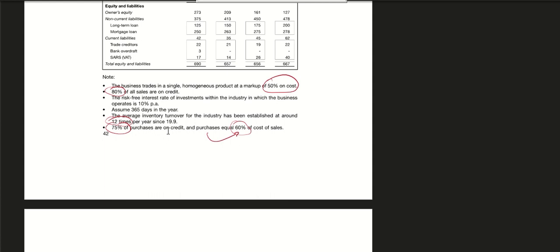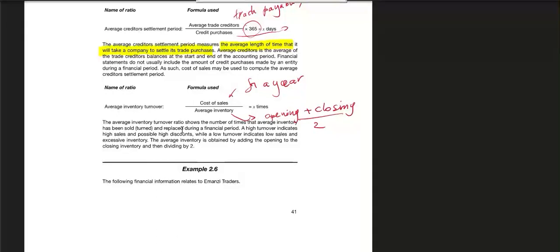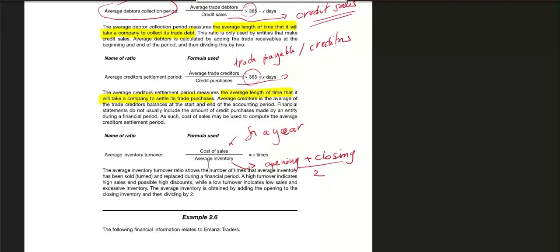I hope that this rings something in your mind. So it's not the entire cost of sales that you need to use. For example, when you're doing the turnover, the one that we were speaking of, the average inventory turnover, you have cost of sales there. But what you need to see is that we will use the entire cost of sales.